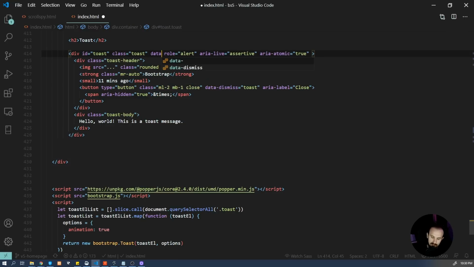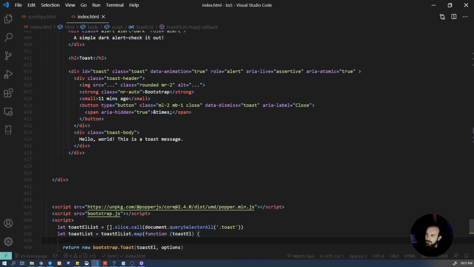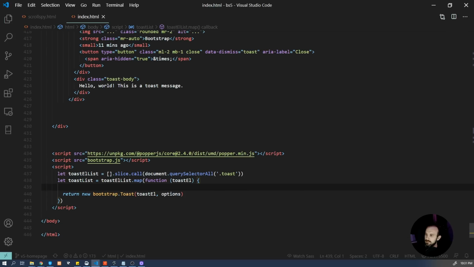So we could say data animation equals true, and this will work exactly the same. So again, we can do it either like this or like that. And this is very cool about new Bootstrap, that they really put a lot of effort to minimize JS usage as much as possible.